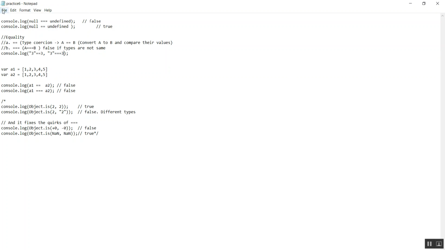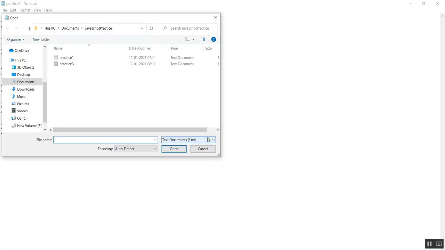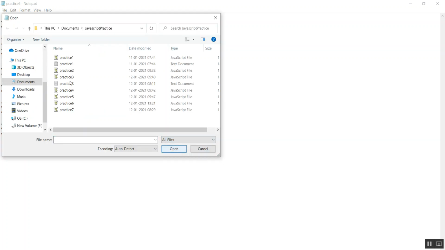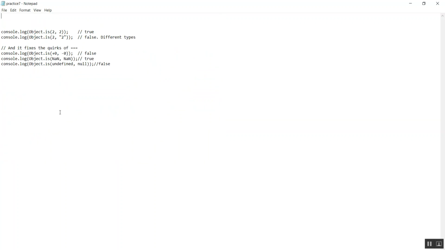So I'll just go for the last one which I have, which is this one. Okay, so in this one, we're actually introducing another operator, which is a very new operator from the new ES standards, and it's called Object.is.